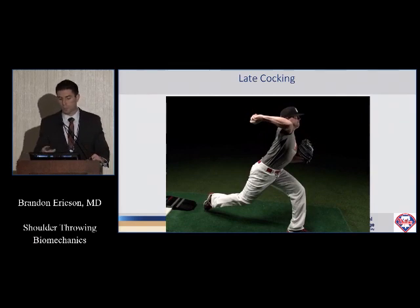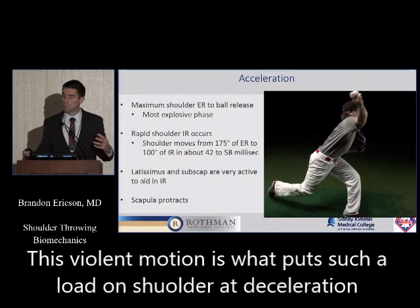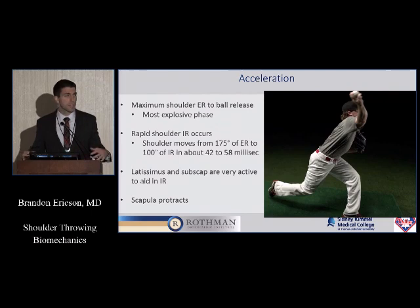And so when that shoulder gets into that maximally externally rotated position, that's kind of the end of the leg cocking phase. And then we get into the acceleration phase, which is very quick. It's only a couple of milliseconds, and it really starts from that maximally externally rotated position to ball release. This is hands down the most explosive phase. It's actually not the most violent phase, but it's the most explosive phase.